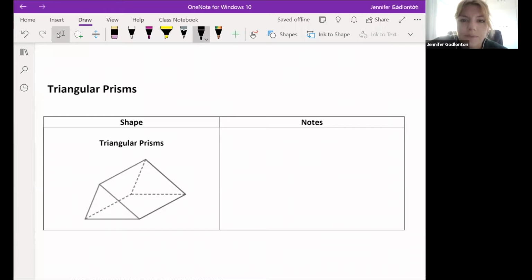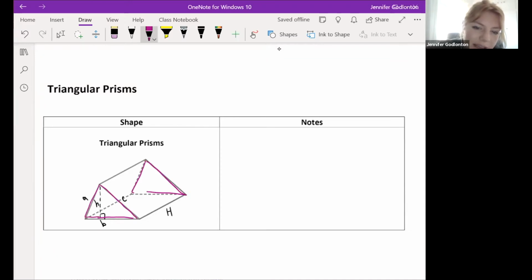So to start, I'm just going to label a couple of things on my triangle. I'm just going to create my little perpendicular heights. I'm going to call this my base. I'm going to call that A. I'm going to call that C. And I'm going to call that big capital H. So if I was working out this surface area, I've got this triangle over here, and there are two of them, because there's the one at the front and then there's the one at the back.